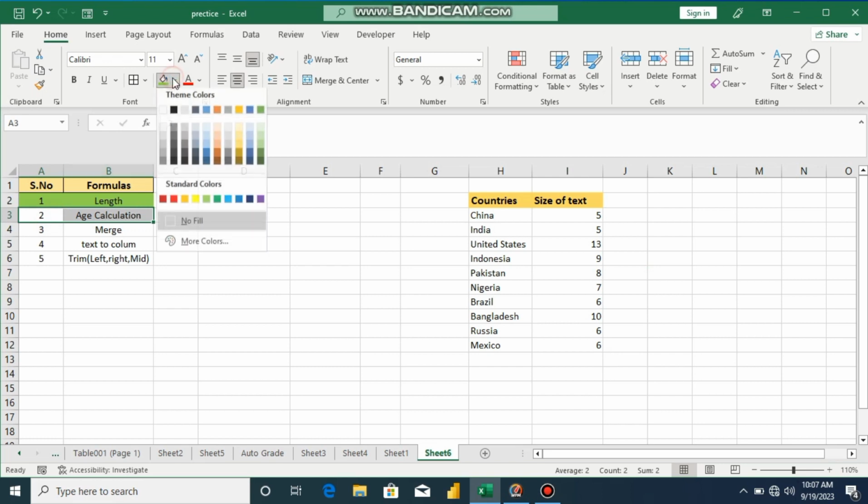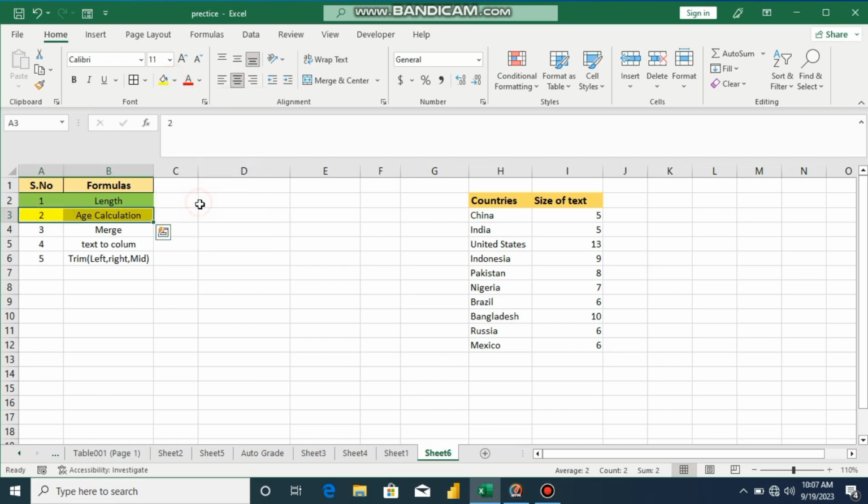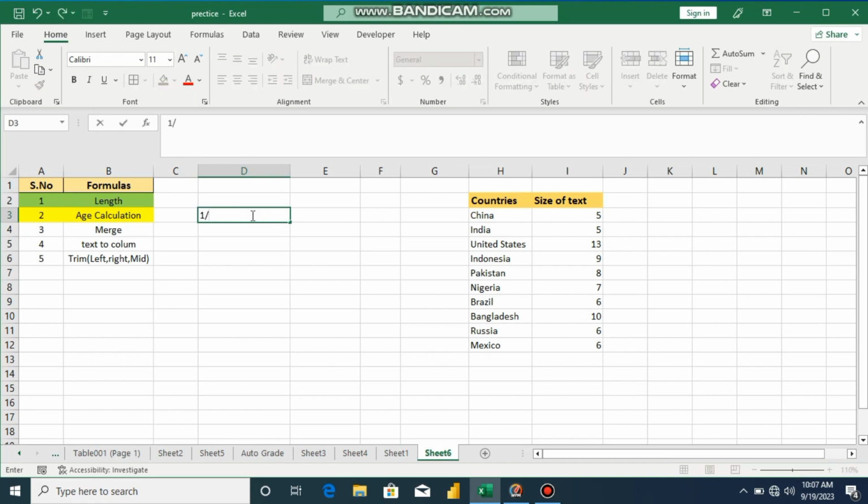So another formula is age calculation. We can easily calculate the age of a person in Excel. So this formula also carries huge importance in Excel. That can ease your work when you are working on Excel.